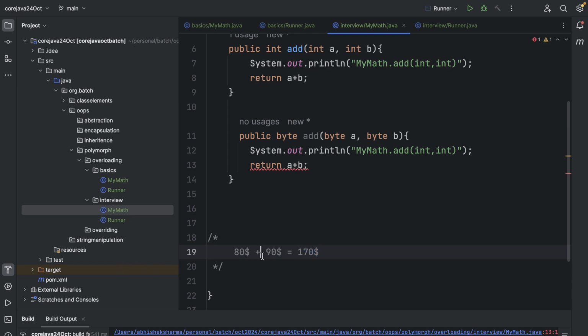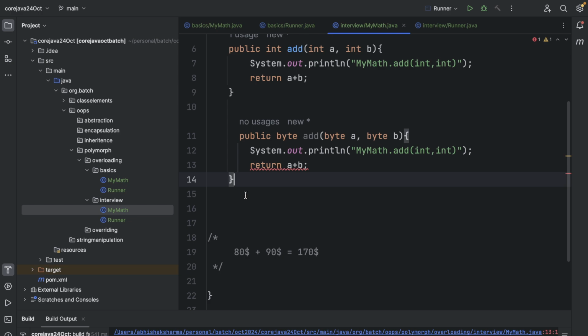Like in this example, this has been overloaded on the positive side. It can overload on the negative side as well if I take minus both of them. So that's why it says the return type should be int, not byte. The people who created Java put this constraint that if we are adding two small numbers, we should take a larger number to hold it.